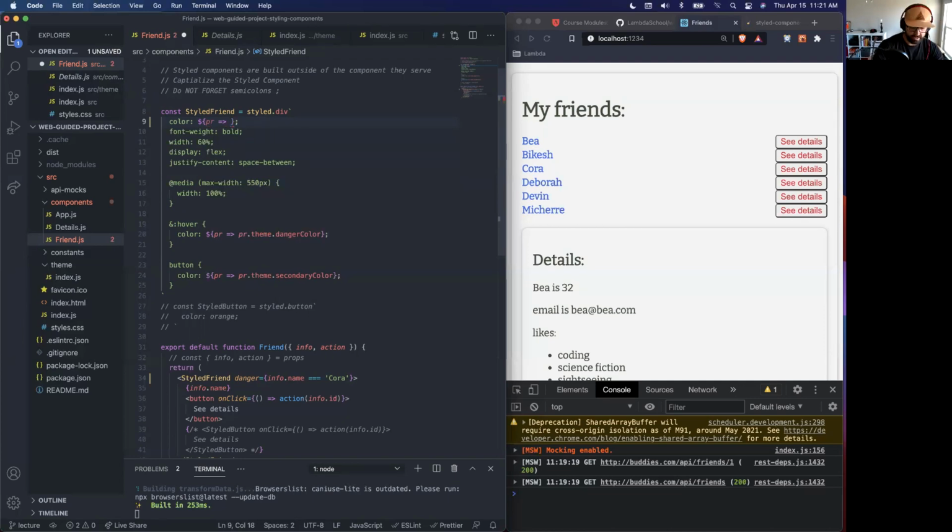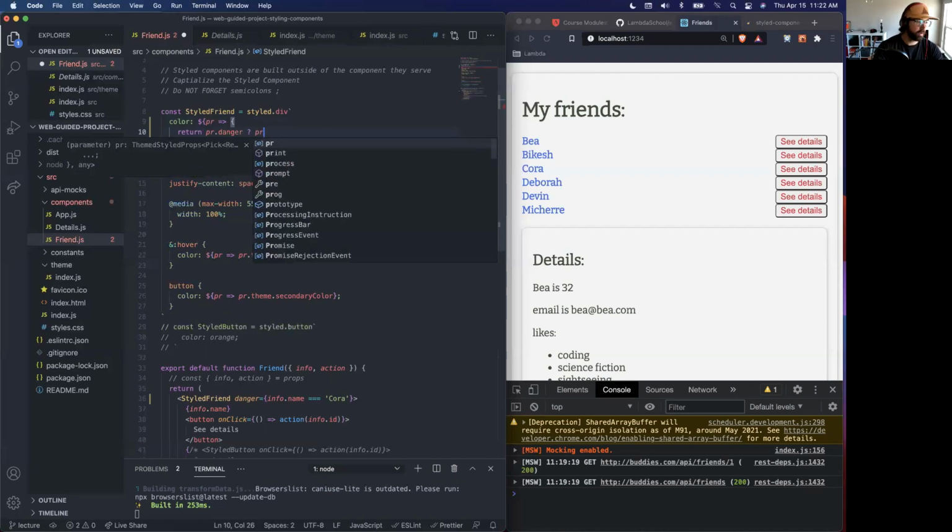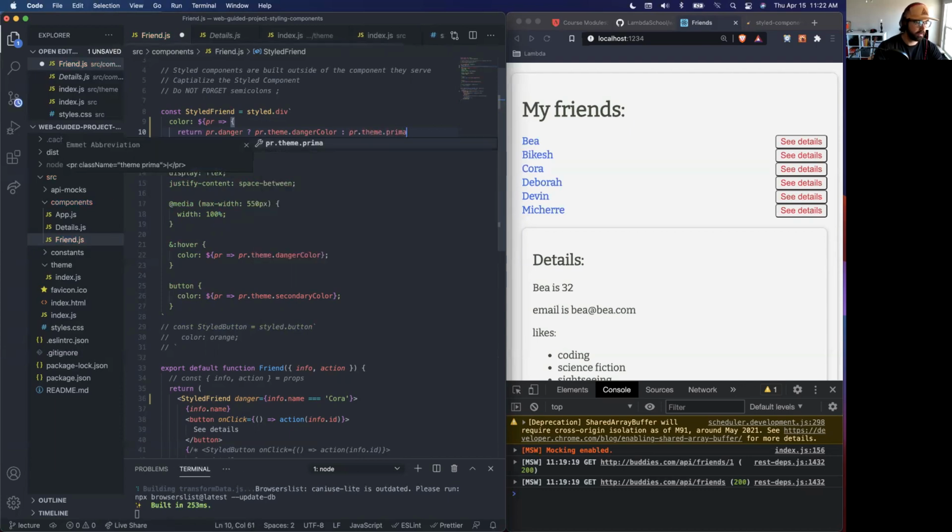What we can say is, let's return, and I'm putting this onto a new line, if the props.danger that's coming in is true, we want to use our theme color of danger color. Otherwise, let's just use our theme color of primary color.